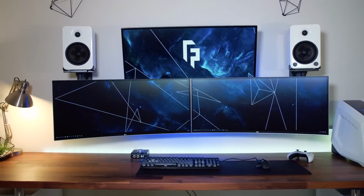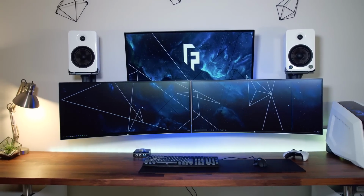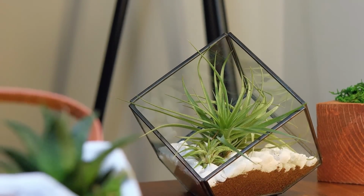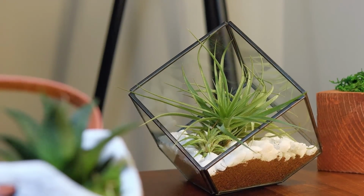Tip number 4, which I think just kind of confused a lot of people last time, was go green. And what I mean by that is, it's never a bad idea to add a plant to your setup. Now, if you're irresponsible, you can always buy a fake plant, which is what I used to do. But if you pick up something like a bonsai tree or some succulents, it'll really improve the look of your setup, I think, while giving it some life.